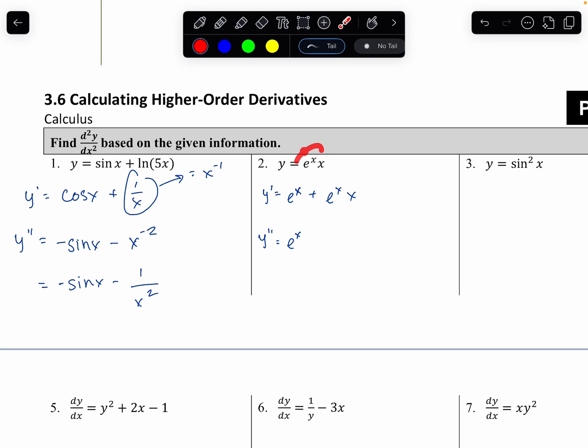When I took the derivative of e to the x times x, we got all of this right here. So when I take the derivative of this again, I'm just going to get all of this in return. In short, we're just going to use the product rule, and I get plus e to the x times x. I get the same exact thing. I know that because I already took the derivative of this, and I got this right here. So it's just a repeat. And then if you want to combine like terms, that's 2 e to the x plus e to the x times x.